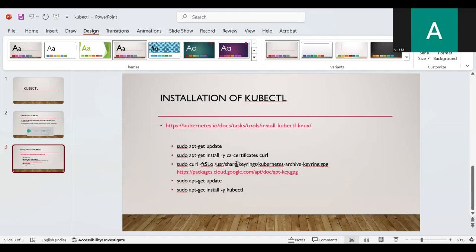You can use kubectl to communicate to the API server. So these are the basic things which you should know before we proceed to the component cluster creation lab. In the next session, we are going to use Docker as a container runtime and set up our Kubernetes cluster as well.